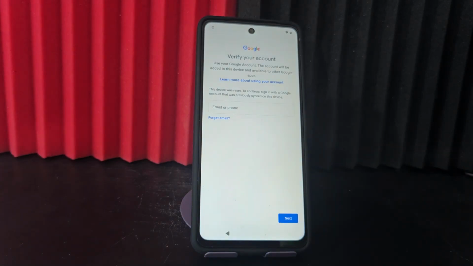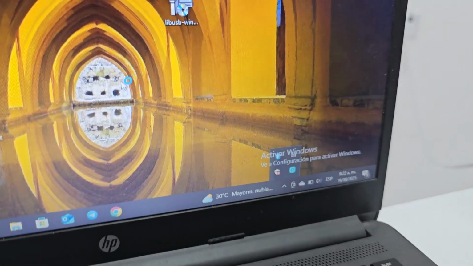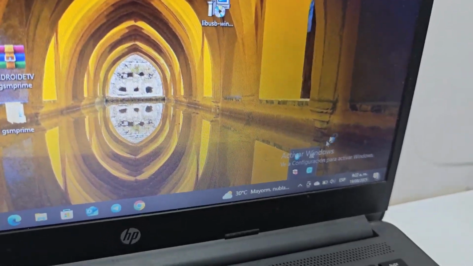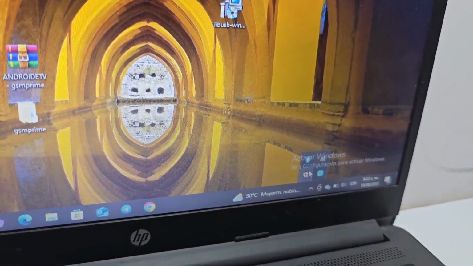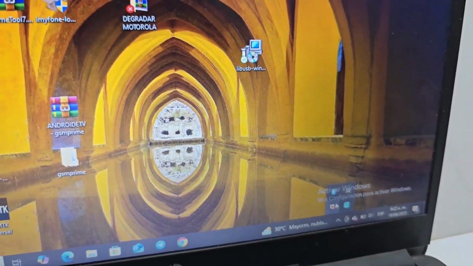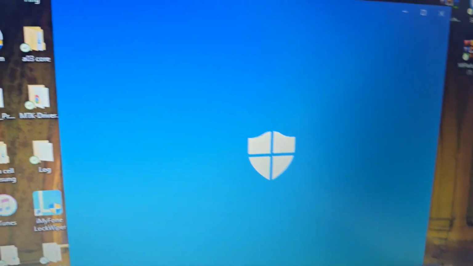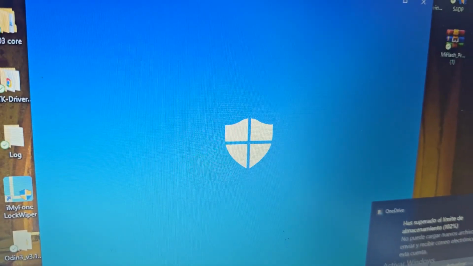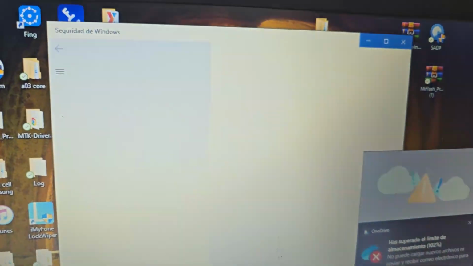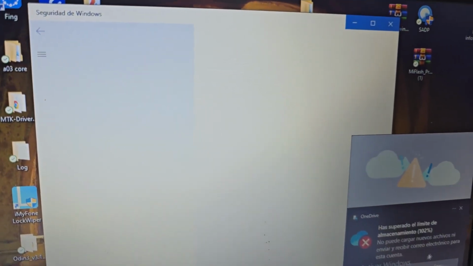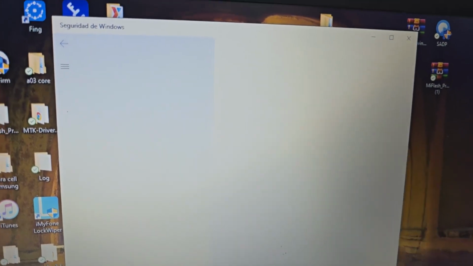Well, let's go to the PC, and first we will deactivate the antivirus. If you do not know how to do it, we will explain it to you step by step so that you can solve this problem. The first thing we are going to do is go to our antivirus. In a few seconds, we are going to explain where you can download the software to be able to downgrade it. Just as you hear, we go to our antivirus.